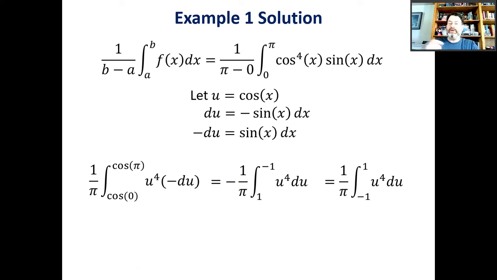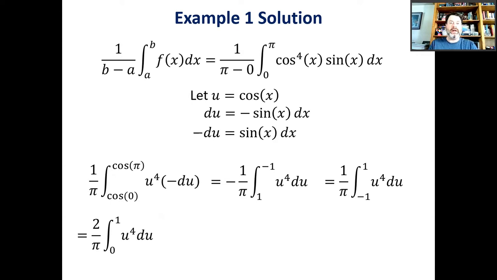But I'm not done yet using properties. I'm going to use properties of even functions. This is a polynomial with an even exponent, so it's an even function, which means I can replace the lower limit. If the integral goes from negative a to a, which it does, I can replace the lower limit with 0 and double the integral. So that's what I'm doing here. I go from 0 to 1 and multiply by 2. That was covered at the end of section 6.7, I believe. So if you want to go review, you're allowed to use even-odd properties. In fact, for integrals like this, it's way easier. Just memorize which functions are odd and which ones are even.